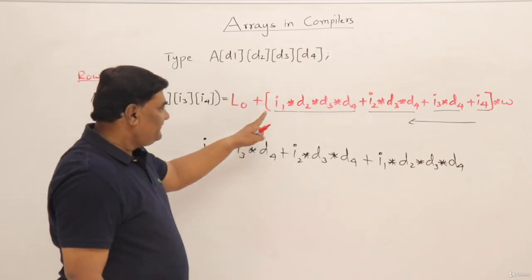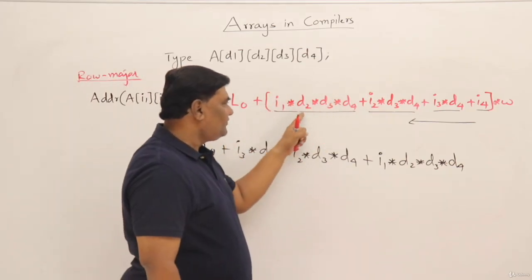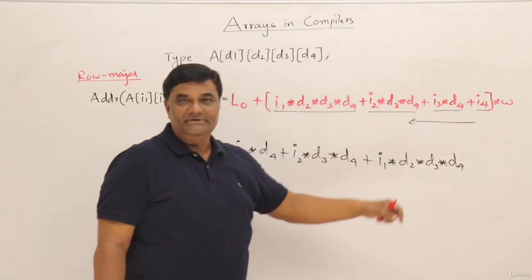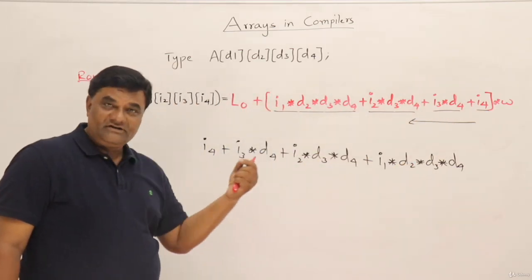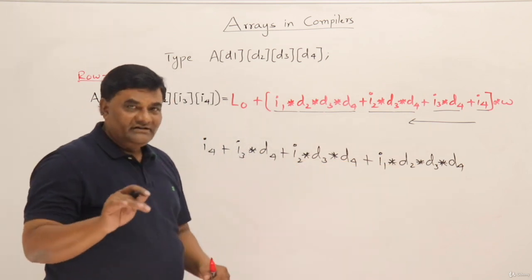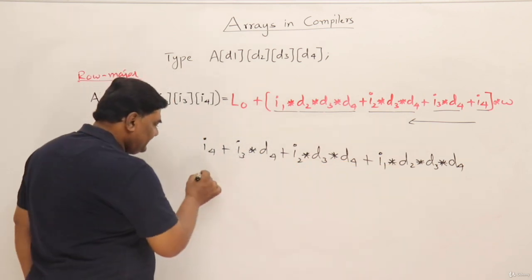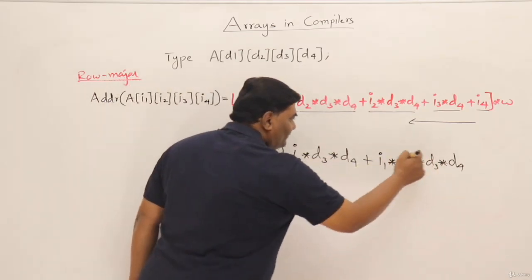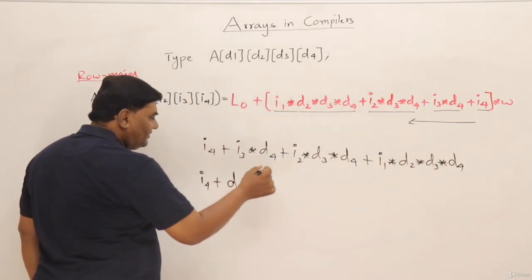So if you observe, this has 4 values multiplied, 3 values multiplied, 2 values, and then there is no multiplication. So I have taken from the smaller value onwards. So first is smaller, then go on increasing. Now in this, if you observe, this I4 is as it is, plus D4, D4, D4. D4 is common among all these terms.